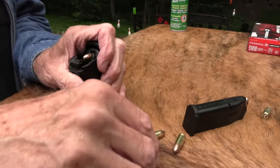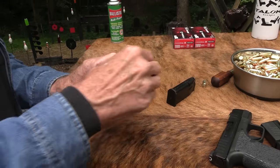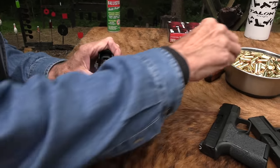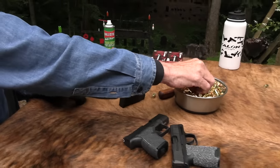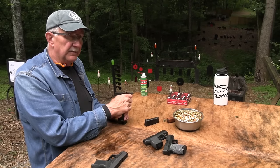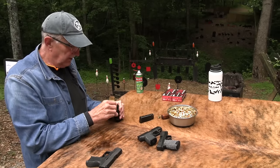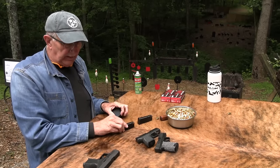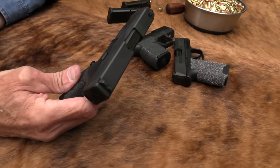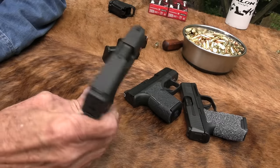Taurus, again, has kind of a checkered past with reliability, and I'm just like a lot of people. I've been quite aware of that over the years. I've even had difficulties with at least one Taurus, a revolver that I had a lot of issues with back when we were doing videos, 12 or 13 years ago. Seems like a long time ago. But of the semi-automatic pistols we've gotten lately, they seem to work. They just really do.